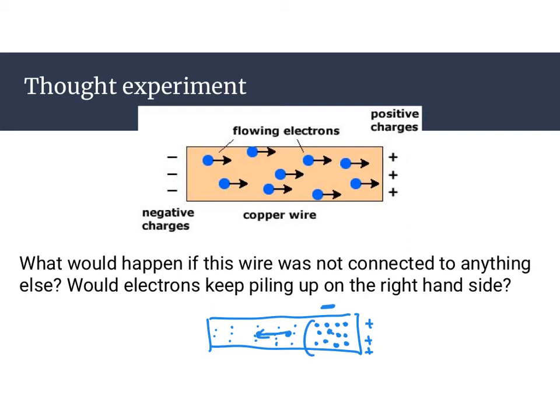But we form a bit of a capacitance here. So we're going to have the positive charges on this side, okay, and the negative charges on that side. But if they have nowhere to go, they can't flow. So they keep piling up until a certain level, and once they reach a certain level, okay, the electrons start getting sent back in the opposite direction.